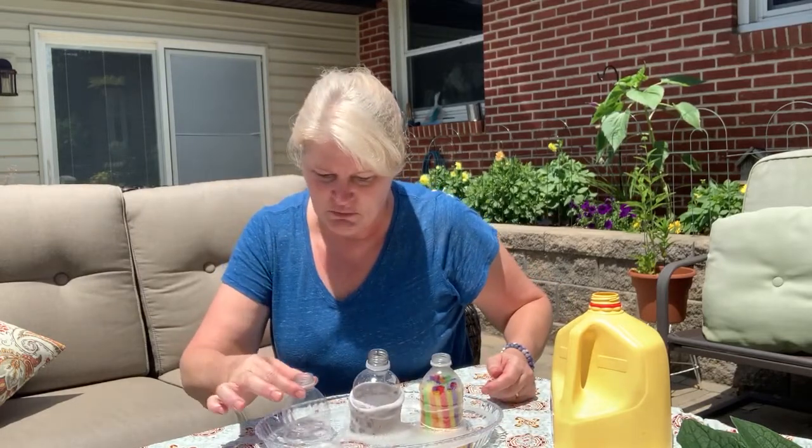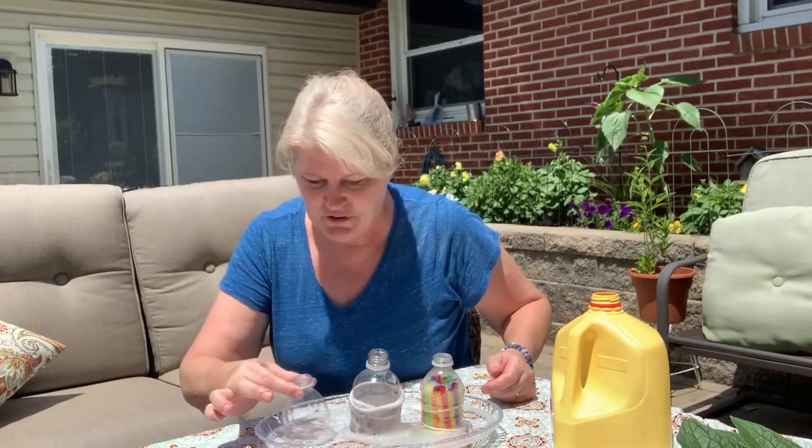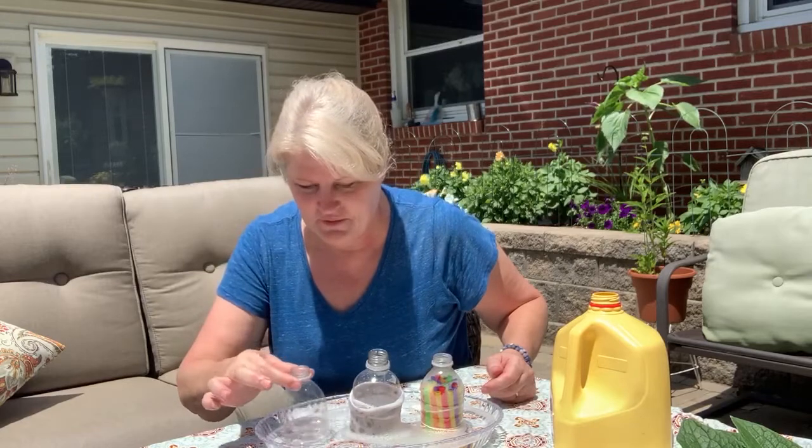Okay, are you ready to see how our bubble makers work? Let's start out with the first one, which is just our plain cut bottle. We'll dip it in the bubble solution. Whoop, it popped. Let me try it again. Whoop.